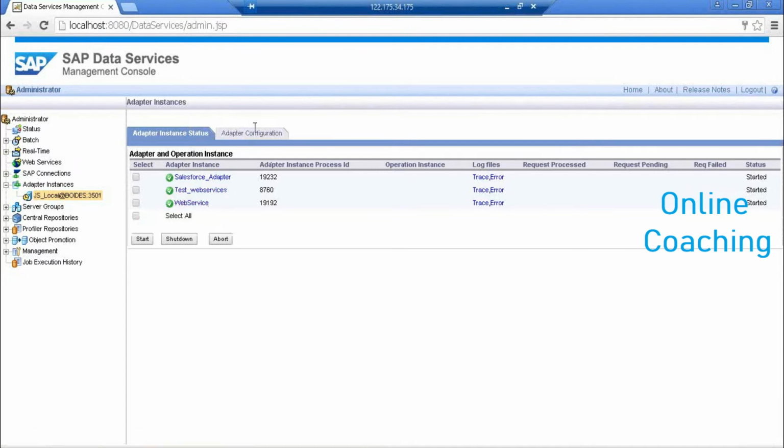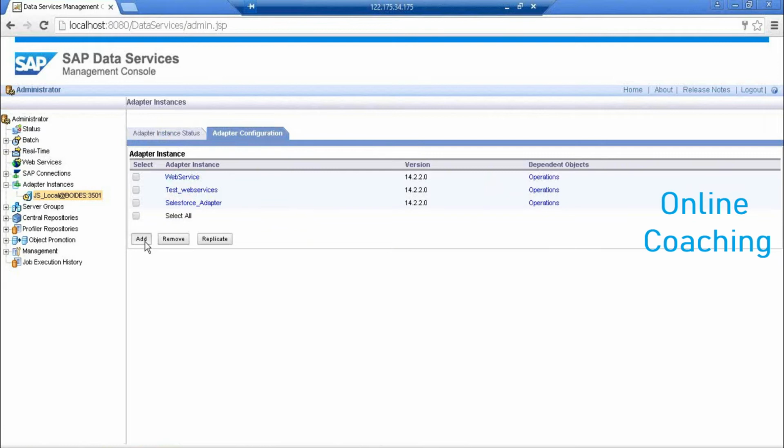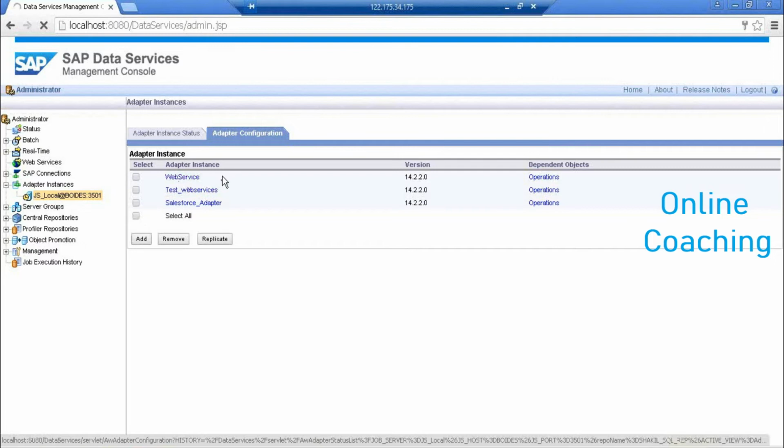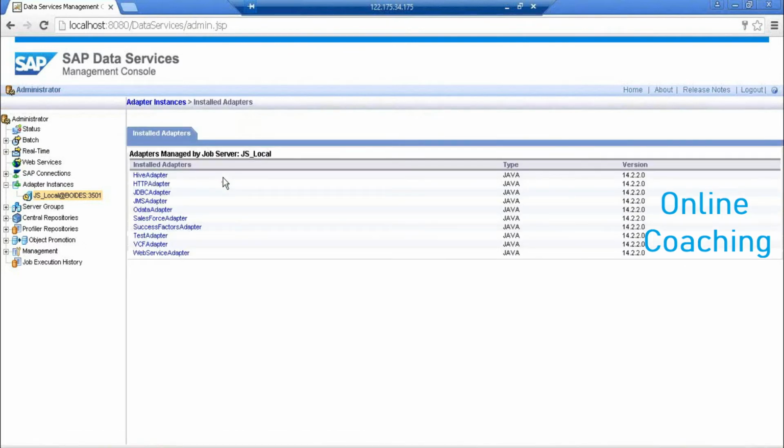Right, so there are a few services if you want to add a special configuration adapter. So you can click on that adapter configuration, and then you can use a separate adapter port ID by clicking on add. Generally, we interact with web services with the type REST and SOAP, but if you have any Hive adapters, HTTP adapters, JDBC, OData adapters, Salesforce, SuccessFactors, you can integrate all these things through web services with your data services. You can add them as needed.